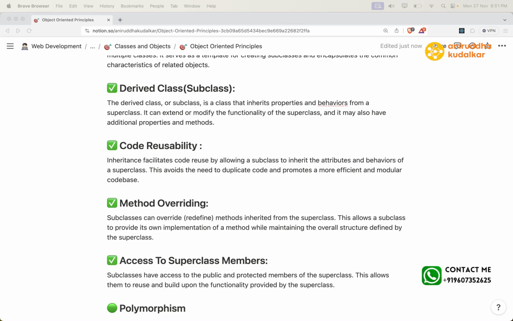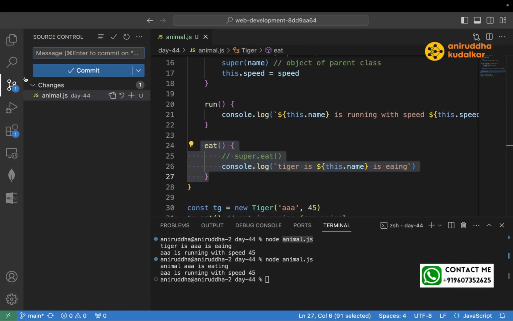So here, let me push this much code. Inheritance.